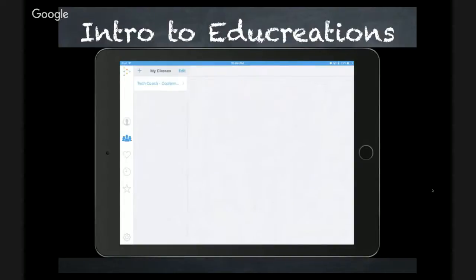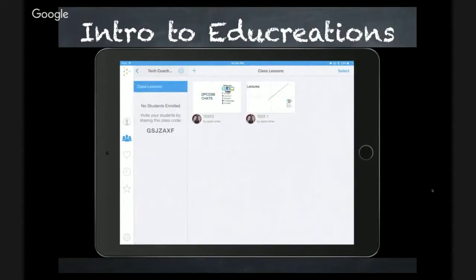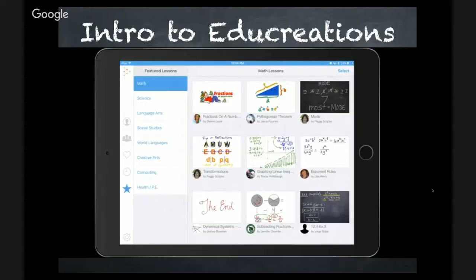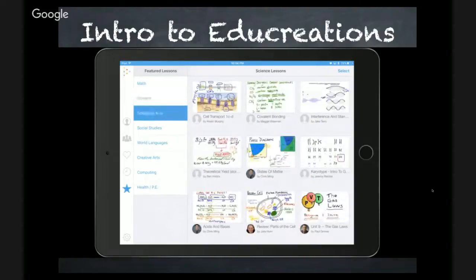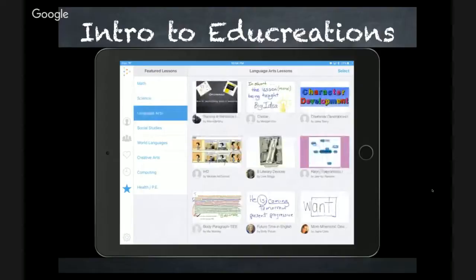When I go back down below and I open up my course, I see that the one that we just designed together is in there. And my students can then go in and find the lesson with the code that's below within the lesson. So they can find all these lessons within our course. Another great thing is down right at the bottom, you're going to see a star. Here you can see some examples of different lessons already created from math, science, language arts. So there's some real great ones already designed.